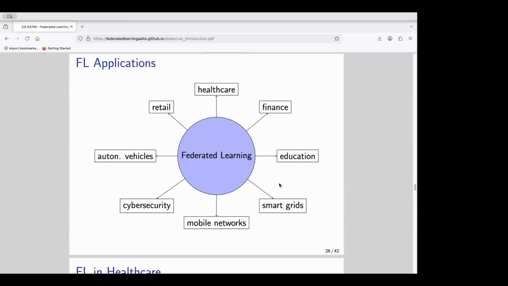But now you find it in mobile networks, so you can use federated learning to optimally steer base stations, to optimally allocate resources in mobile networks. You can use federated learning for cybersecurity. So each server or each node in the internet trains a machine learning model to detect cyber attacks.